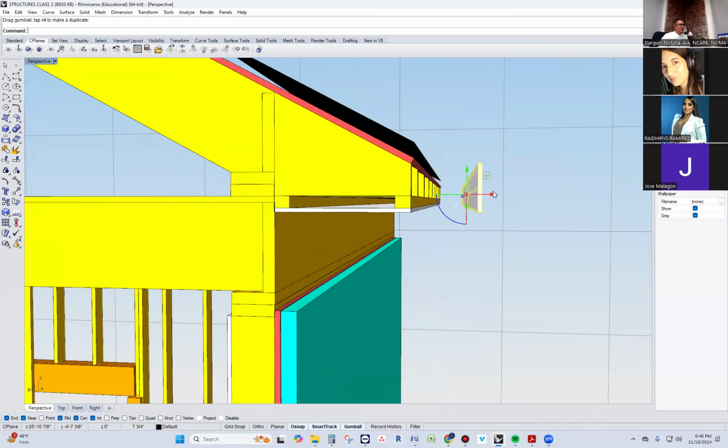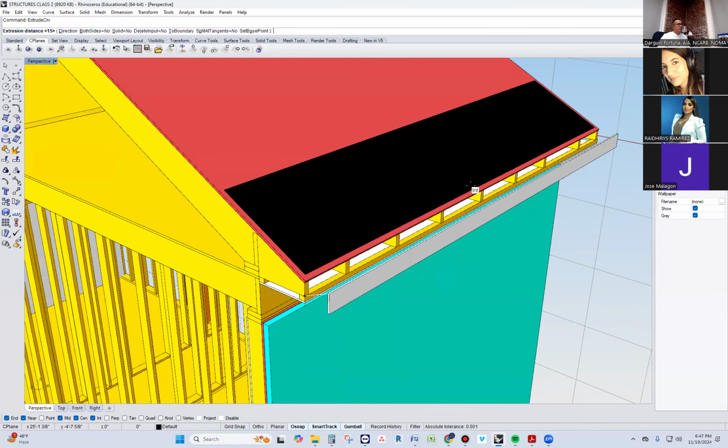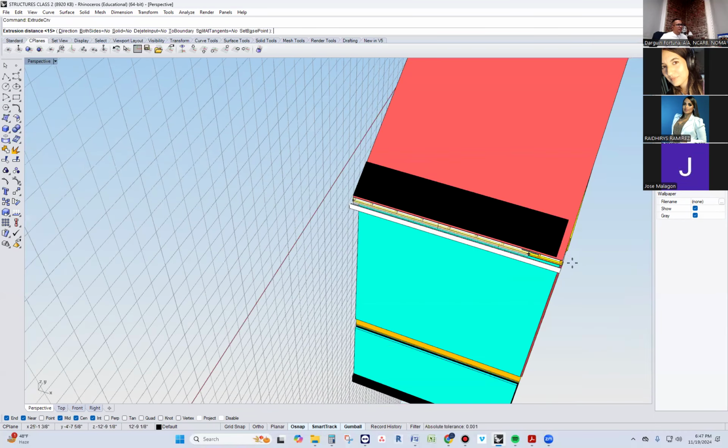Prior to this, often, just so you know, they make this guy a little longer, make it out of 2x, a piece of wood to cover that edge.